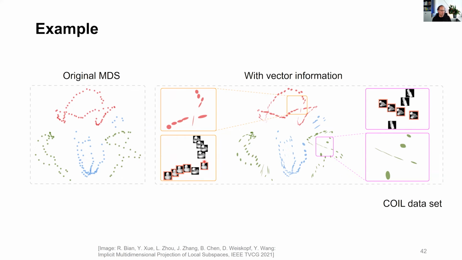And by zooming into or looking at the original data set, the COIL data set, we in fact see that these little ducks and this one, they behave similarly, and this is an outlier. Of course, we can see that by looking at the original data, but the key message here is that we can already see that by including this vector information in this implicit fashion in this type of visualization. So what this tells us is that it's really a great feature to take a little bit more information from the high dimensional space and wire it through the whole visualization pipeline all the way until the end of the dimensionality reduction.